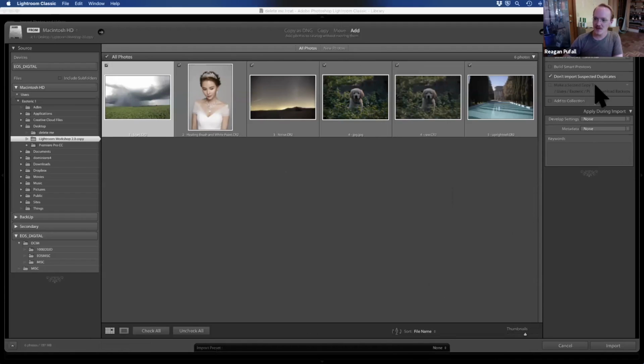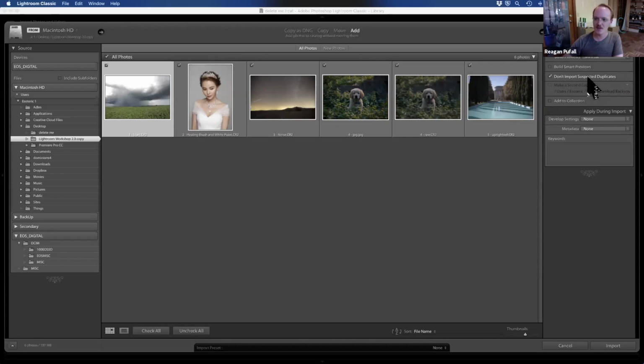I can also over here, underneath file handling, do some pre-editing and pre-sorting. Right here, the preview setting is basically how big of a preview it will build when it's going to be in Lightroom. Generally minimal is good because it takes up less room and it makes Lightroom faster. You can also build smart previews if you want to. I wouldn't, again, just because of space issues. A smart preview is kind of like an internal version of this image in Lightroom that allows you to do edits on an image, even if Lightroom doesn't know where it is. So I wouldn't do this, especially if you're just starting out.